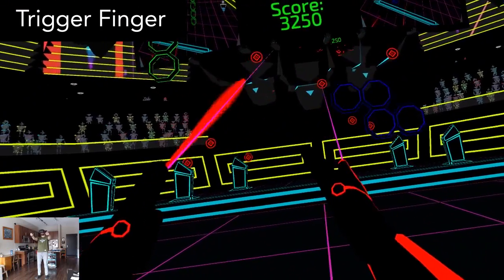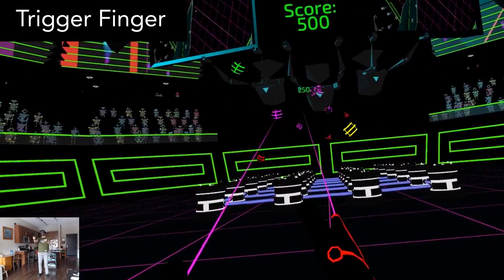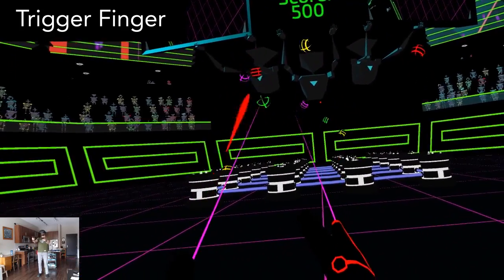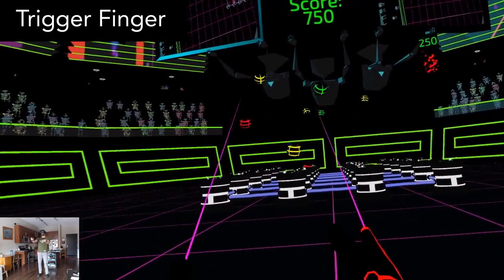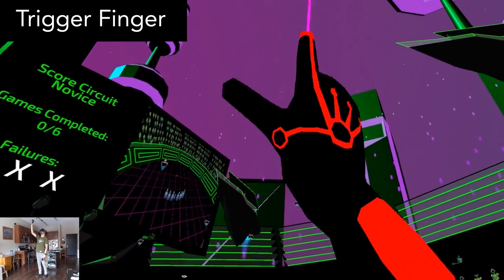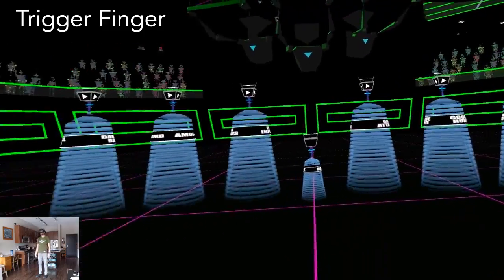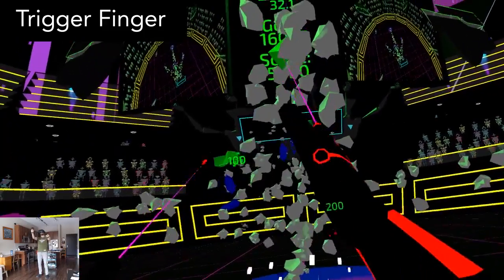Trigger Finger is a shooting gallery game set within a Tron-like neon universe. There's a handful of different shooting challenges, all of them require you to earn a certain number of points to beat the challenge. One cute element about this one though is that you're literally shooting from your finger, which is why it's called Trigger Finger. It's a decent, cute little gallery shooter.